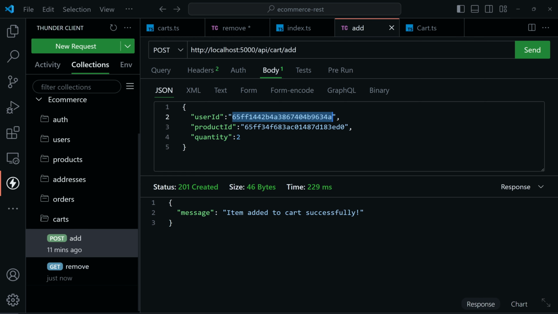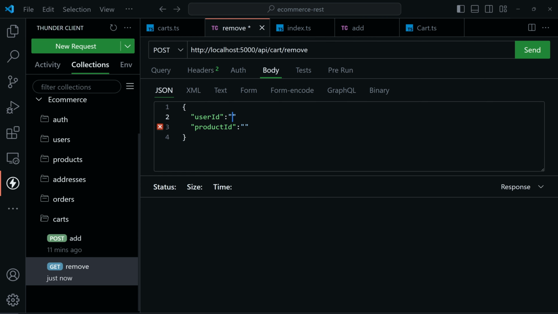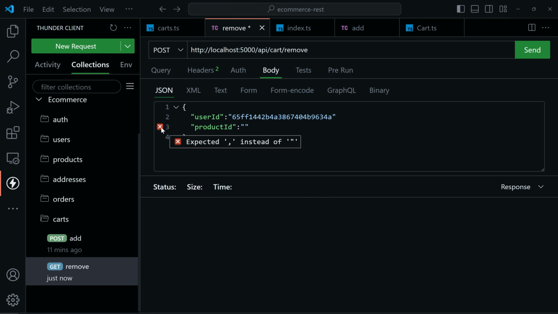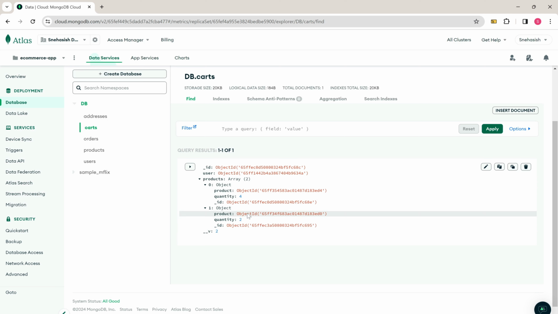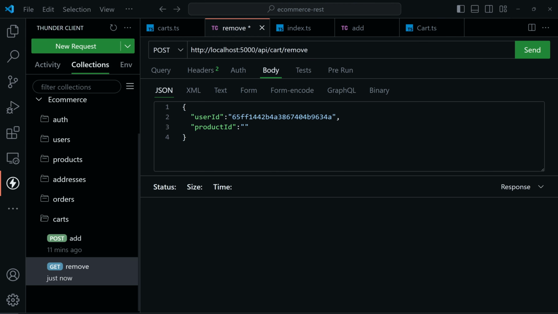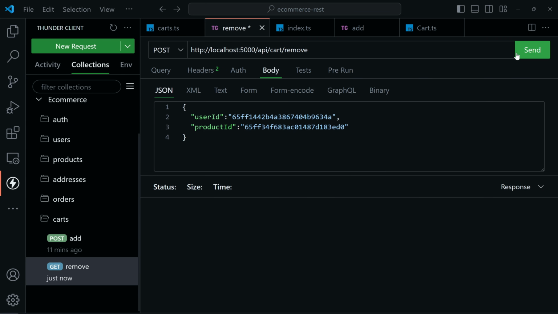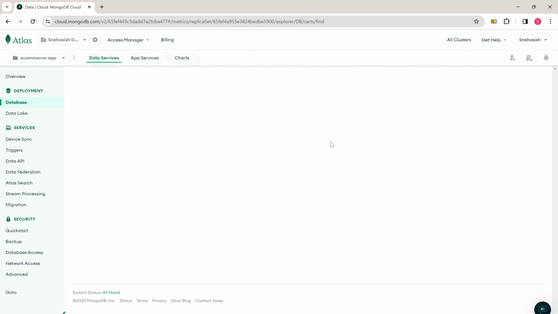Let's take them from here and paste them here. Okay, there is some error. Let's add a comma here. Let's take this product ID. After removing, the quantity should be 1. There is a quantity of 2, it should be 1 now. Okay, item removed from cart. Let's see.